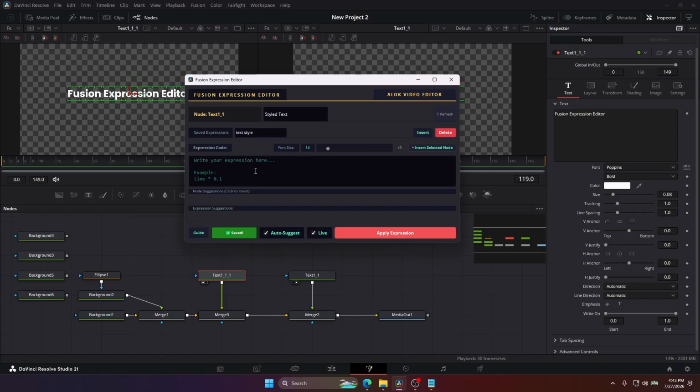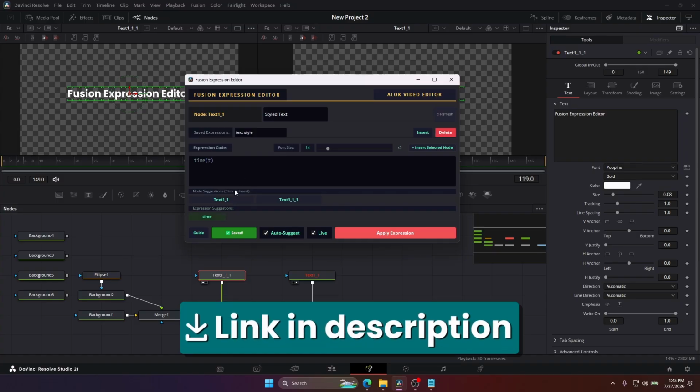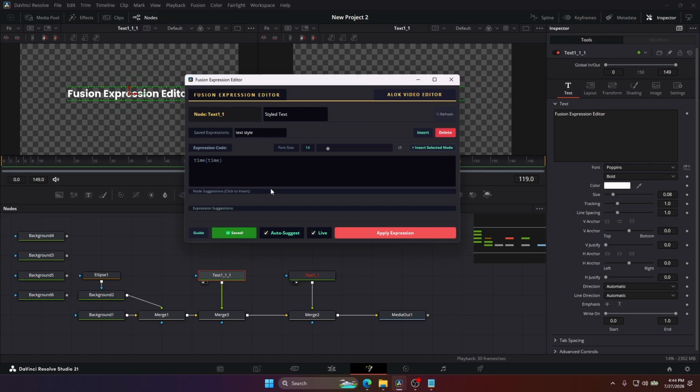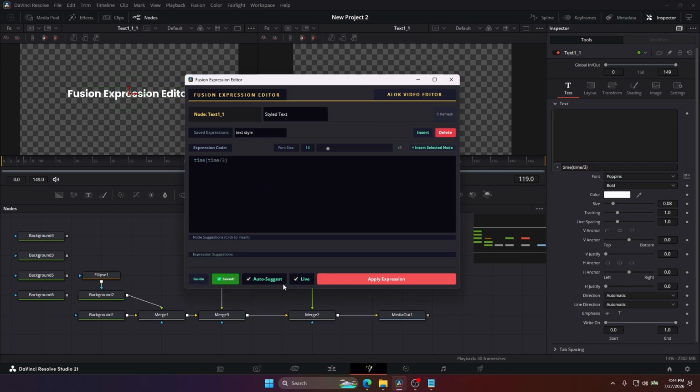You can also write like this, time, and when you write a bracket, the close bracket is automatically added. Then again you can write anything. I just want to write time for now. Then I write /3, but you are seeing it in one line. If you need it in a different line, you can also make it like that. Okay.